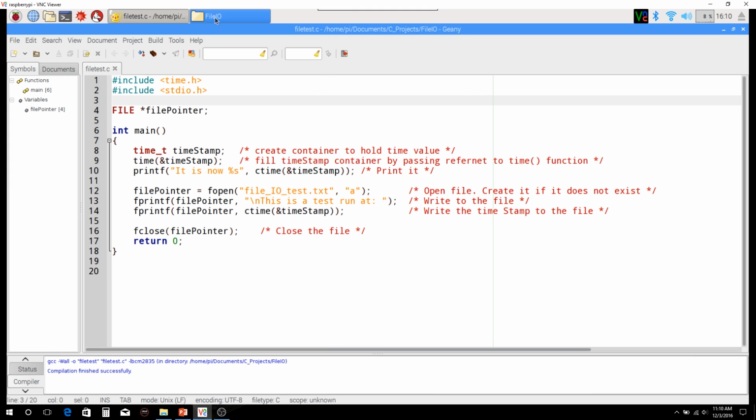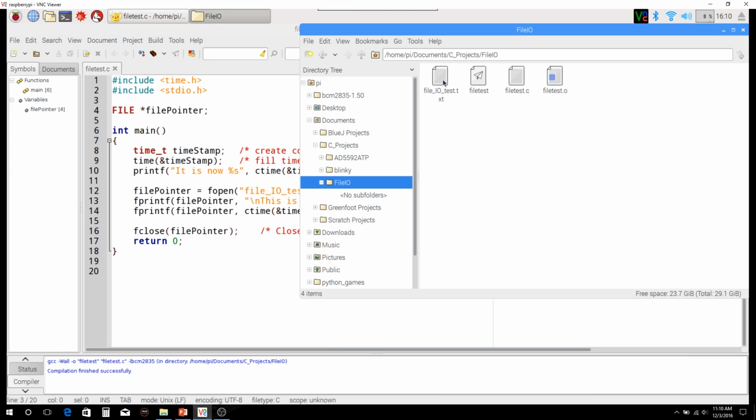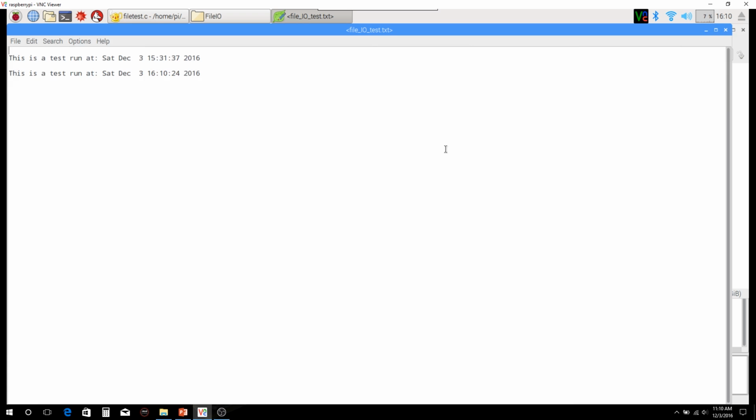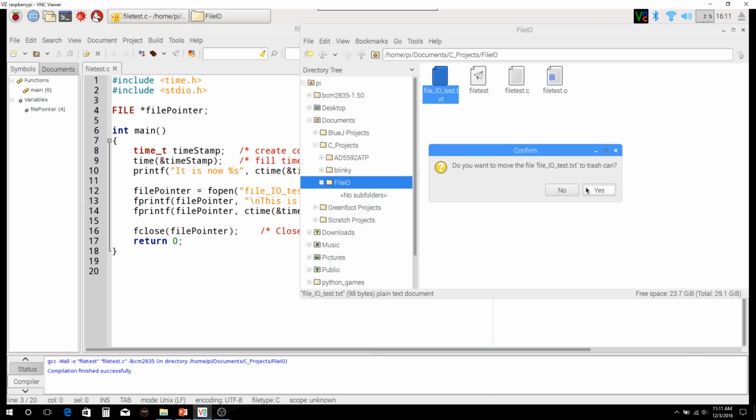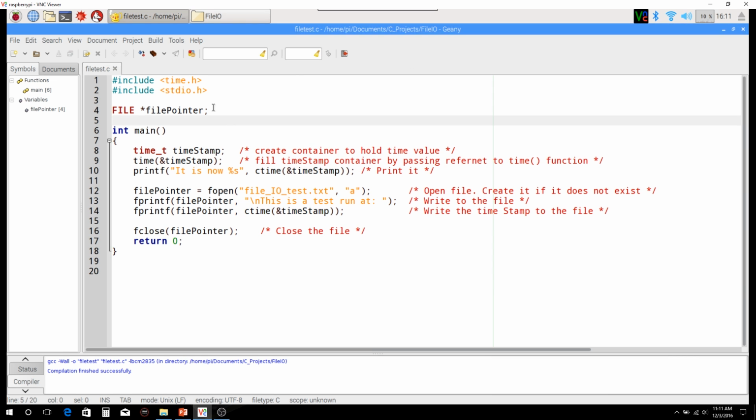So over here is the file that we actually created. You see, I've actually run this twice. So it was a little while ago. Looks like a little over maybe about 40 minutes ago I ran it, and then I just ran it just now, and it appended to that file. Okay, so I'm going to go ahead and get rid of this right now. Move to the trash.